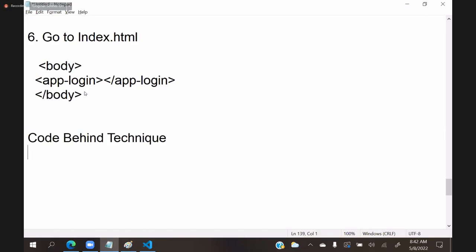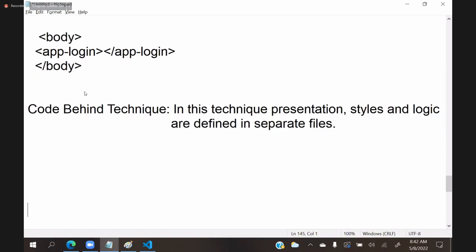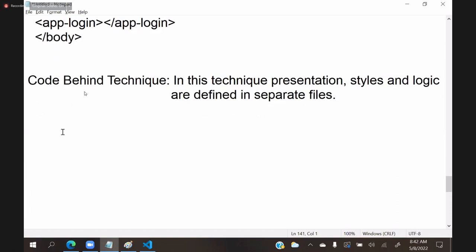Code behind technique. Generally in this technique, presentation, styles and logic are defined in separate files. So what is good, what is bad?